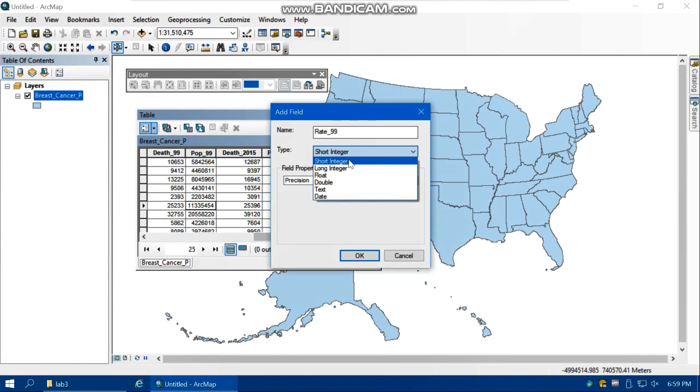Short integers are whole numbers such as -2, 2, 0, 32 and so forth. The range of short integers is between -32,000 and +32,000. So what if you want to store integers outside of this range, such as 1 million? You have to use another data type, which is called long integer. For example, if the attribute is the population of each country, you have to define the data type as long integer. So it depends on the application.